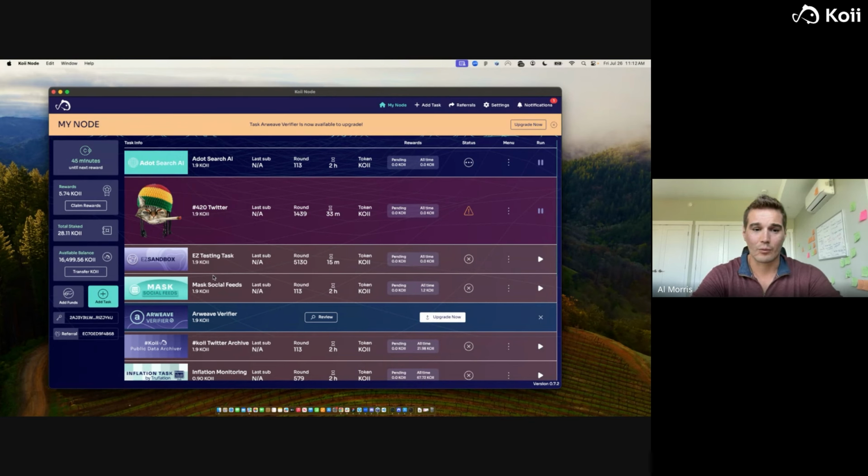What we're working on releasing in the next couple of weeks is the ability for you to launch your own token to this community. Hopefully that's going to make this a lot easier for all of you. It means that from an economics perspective, you're not going to have to pay Koii tokens as much, which means things will be a little bit more efficient for your system long term. So hopefully you can launch something on Koii from day one that's for the community, by the community. And we're here to help you do that.